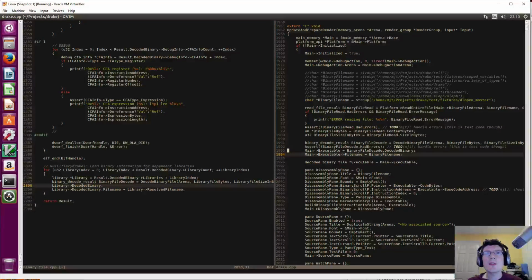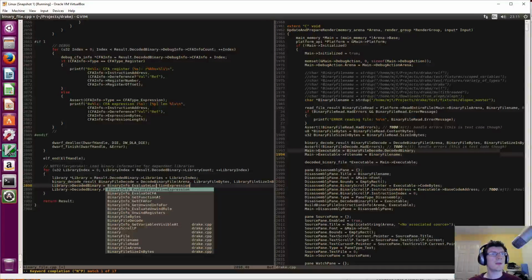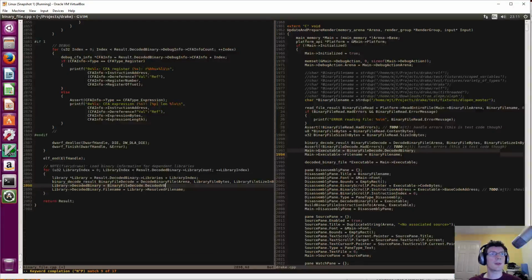We get the decoded binary. Okay. So binary file decode dot decoded binary should have been allocated out of the arena, and then we can set this because I think it's just got 0 in it.